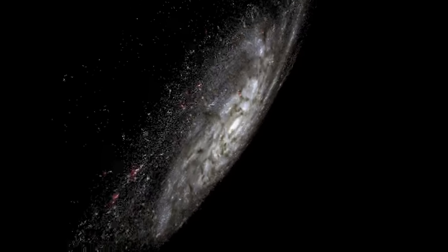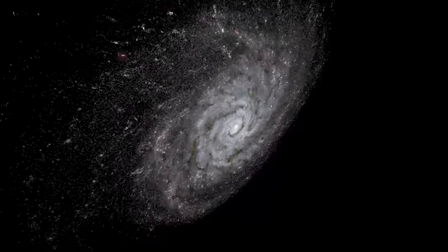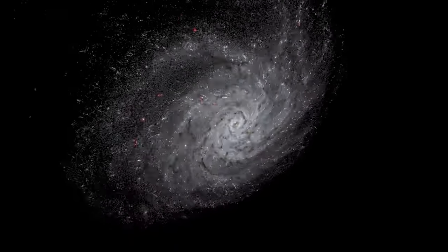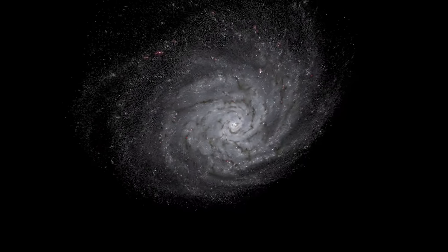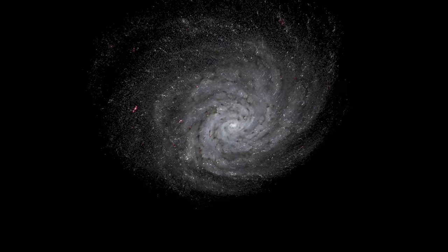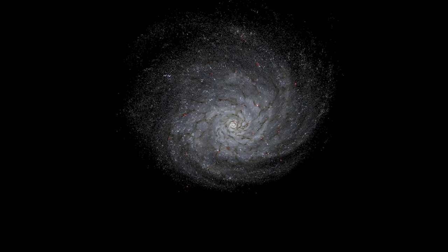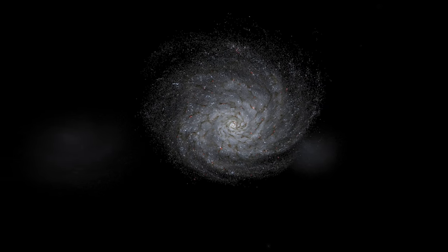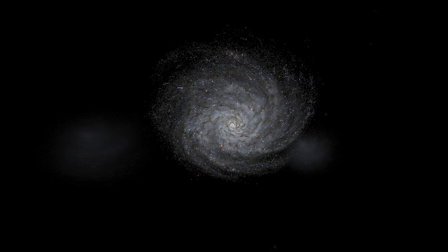In the 1970s, careful analysis of the way spiral galaxies rotate revealed one of the most important conundrums of modern science. Stars and gas at the edge of galaxies rotate faster than expected. Either a mysterious, unseen form of matter is driving this faster rotation. This hypothetical matter is called dark matter. Or our understanding of the law of gravity is incomplete.